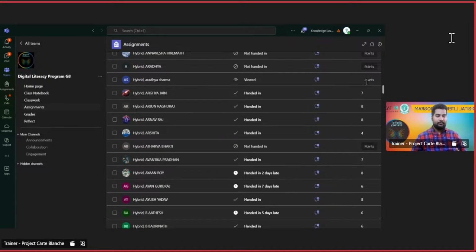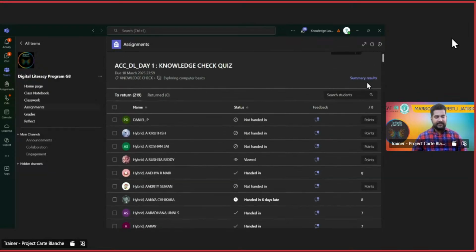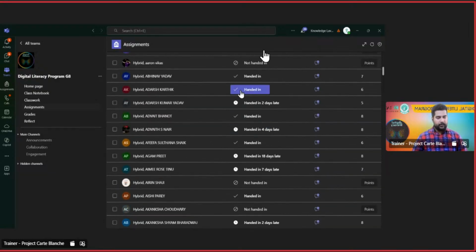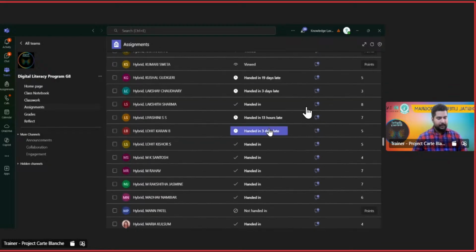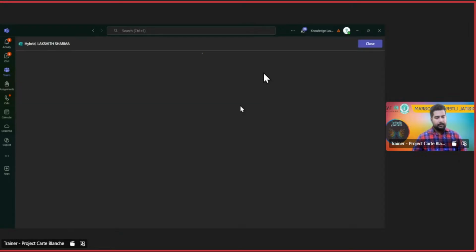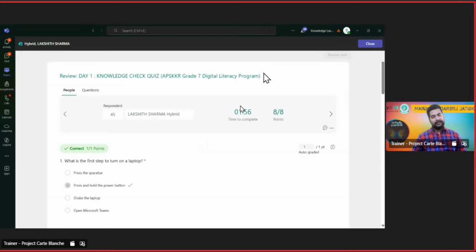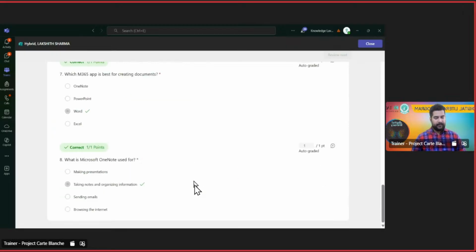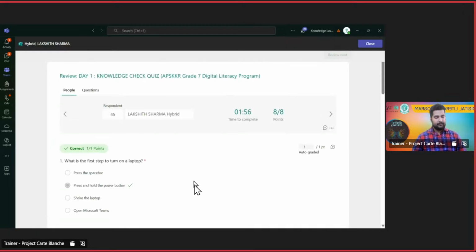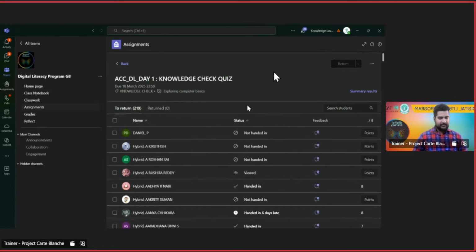Everything, if we use the form inside a team, we will be able to give to the students in a proper manner, whether we conduct this kind of quiz-based assessment. When you click on any student who has got good marks, let's say I click on one student, a teacher will be able to review why the student has got 8 marks. Maybe the first question is right, second right, third right, fourth right, fifth right. All 8 questions are right, hence the student has got a full 8 marks.